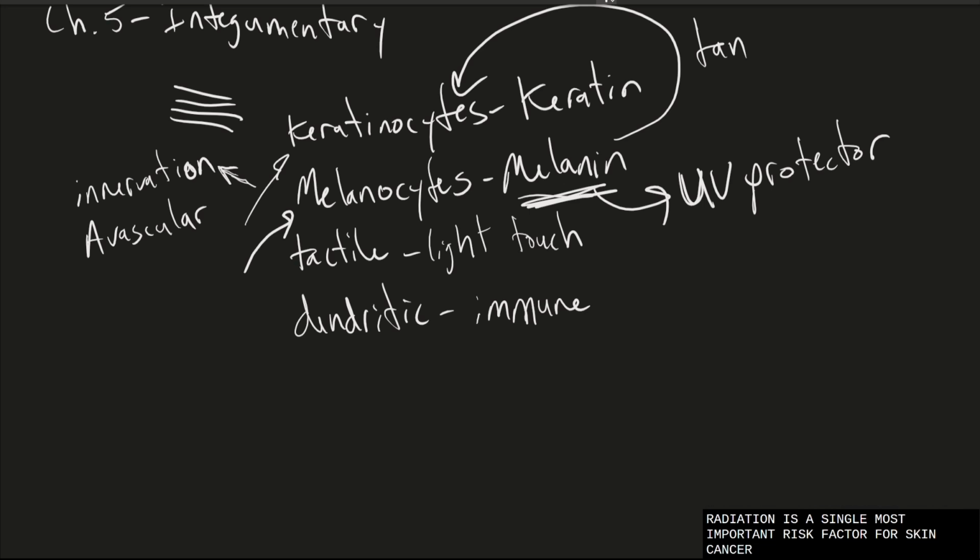And then we talked about the nails a little bit. So remember, the nails do appear pink when you're not talking about the lunula or the tip of the nail. The tip of the nail is white, but the rest of the nail bed appears pink because you're looking at red blood cells underneath there in the dermis layer. And then the most abundant protein found in the epidermal cells here is the keratin protein, so don't forget that one as well.